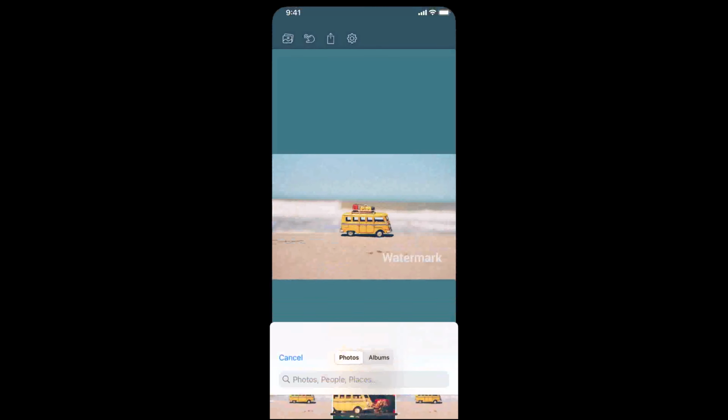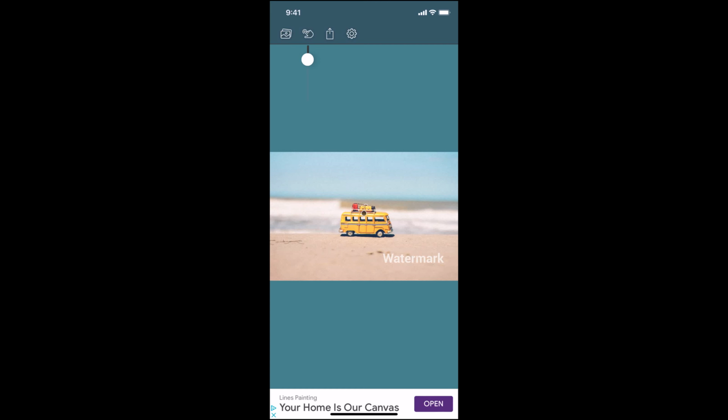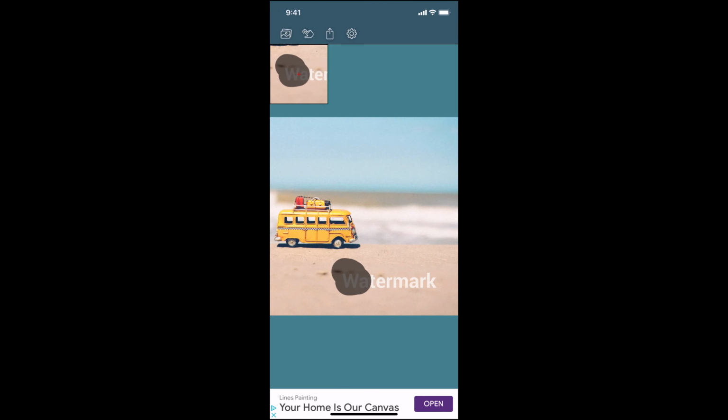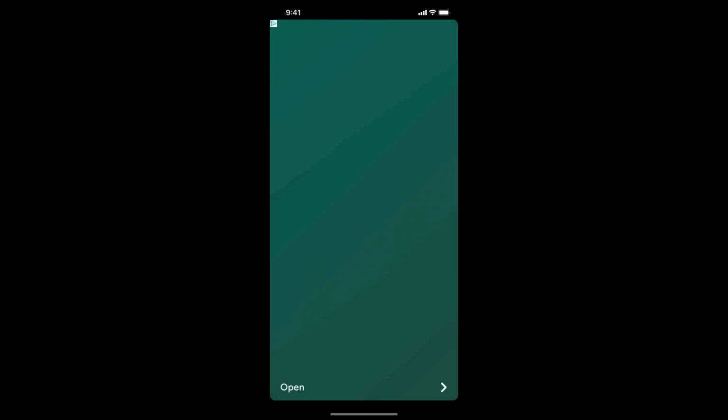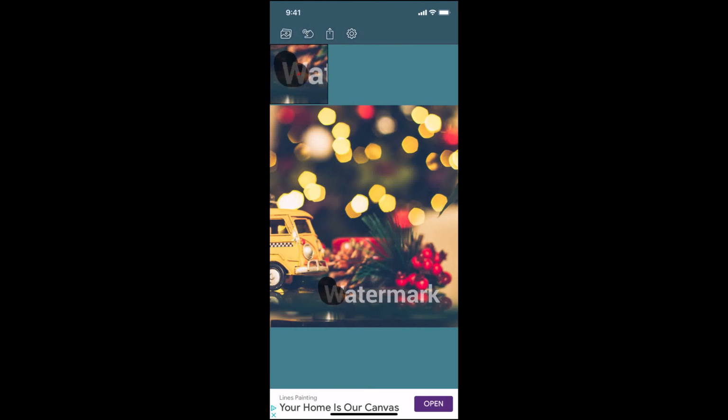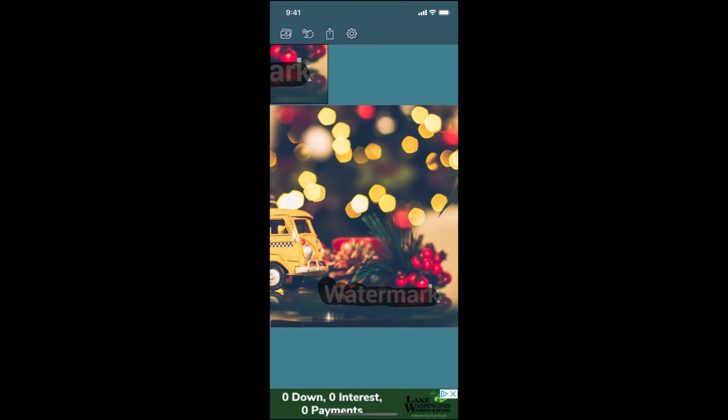The next app is Photo Eraser. Tap to open a photo. Then we can choose the brush size here. Start painting over the watermark. Cool, the watermark has been removed successfully. Let's try another photo. Ads again, yes, because we are using the free version. Just close it. We quickly do the same thing. Not bad, isn't it?